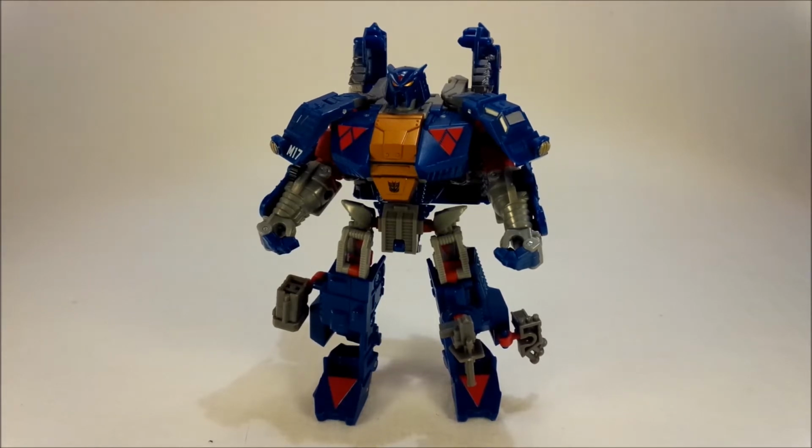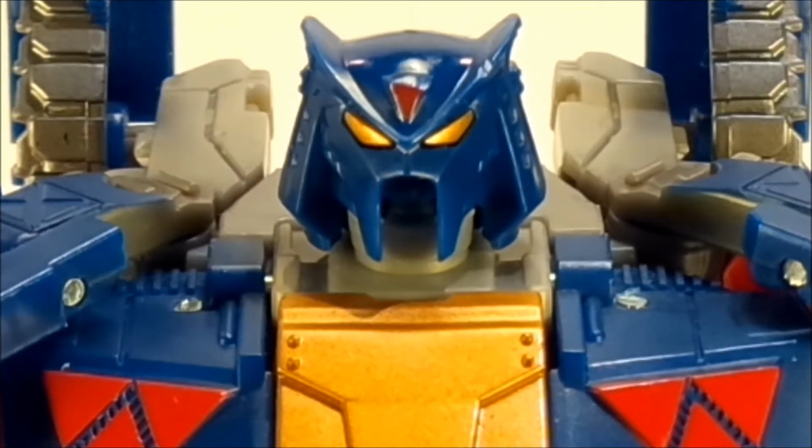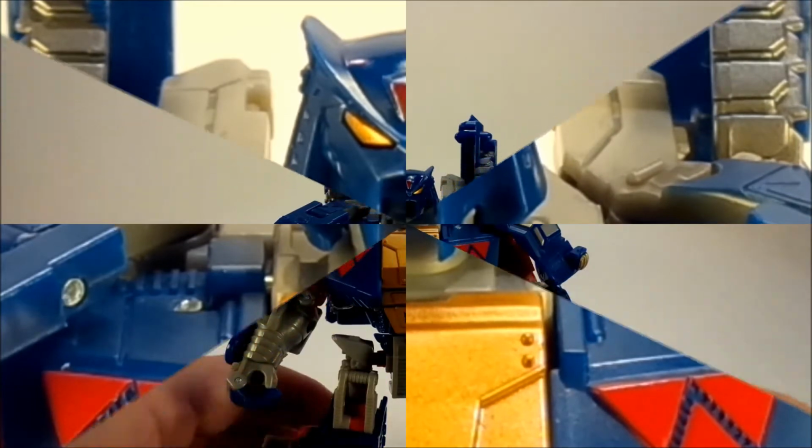That head sculpt on him. Let's see if I can get a closer look at that. So there is Straxus, or Darkmount's head, and anybody who knows anything about the comics knows that that is the head of Straxus. So this is a perfect homage to Straxus, and that's fantastic.